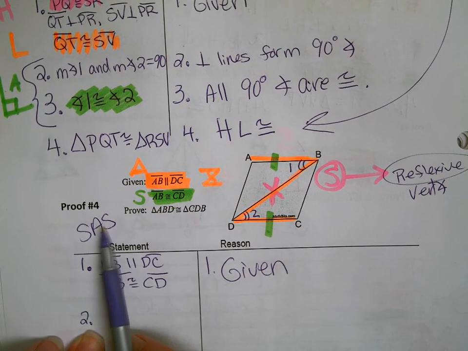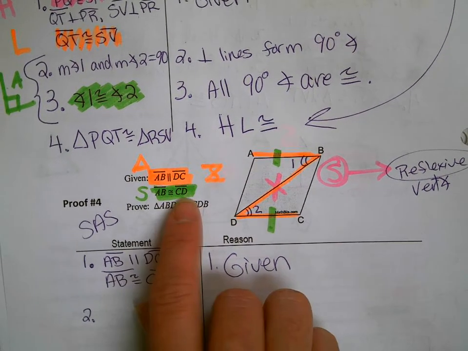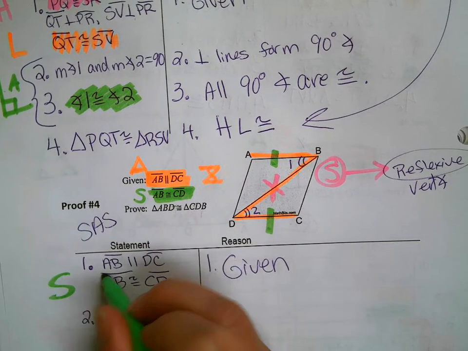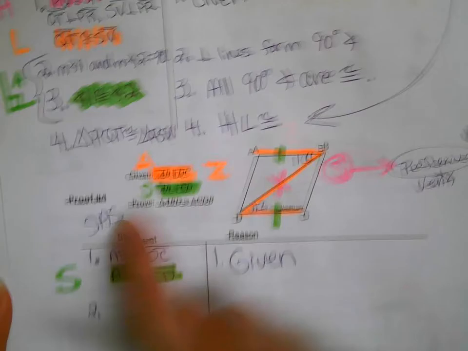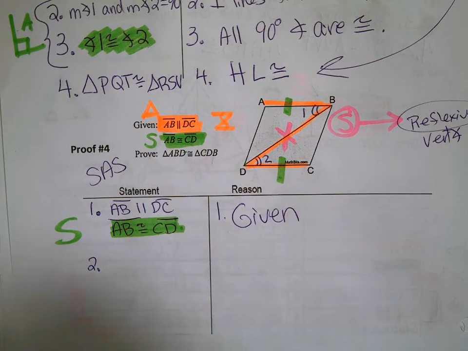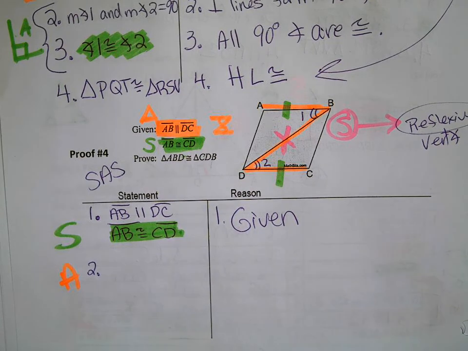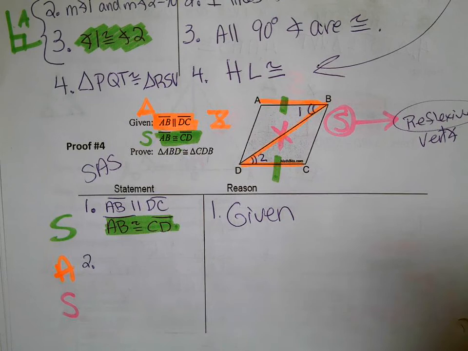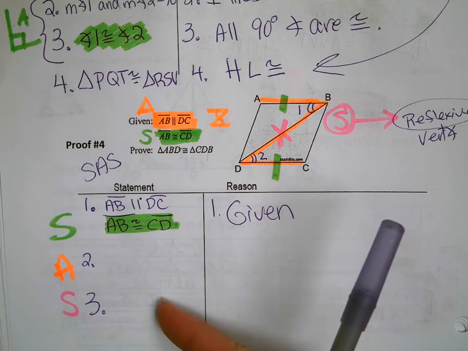All right, so we've decided the method, so now we need to kind of look at the pieces. Well, in our given, we have a congruent statement. So that gives us this set of sides. AB is a side, CD is a side. So since we need side angle side, the next step is going to be our angles for step 2. We're going to give a set of angles. Well then, if we've done side and angles, we need another set of sides. So that's where we're going to need 3 steps to handle our 3 congruent statements.